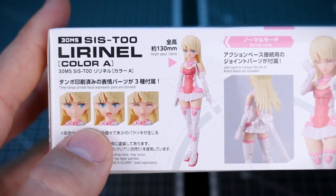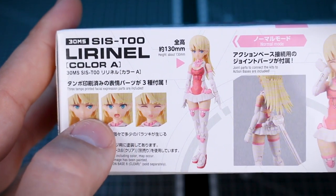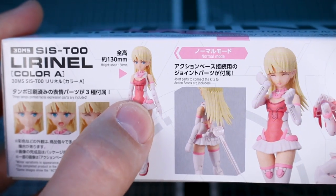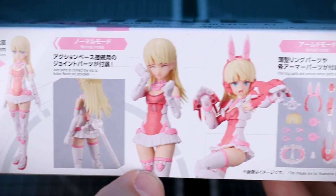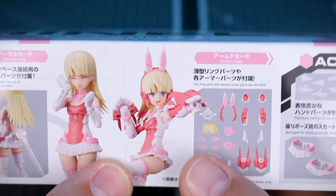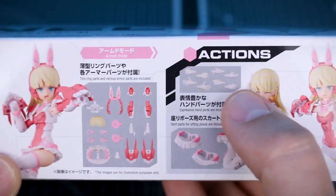Going down here on the bottom of the box, you can see the three pre-printed faces that we're going to have included with this, which is very nice to see. There are your expressions for those, which are pretty nice. It's 130 millimeters in height when it's all built up, so about 1/12 scale, I believe, roughly. There's a look at some different photographs of some different poses there. This is obviously the fully painted sample build, and it just looks weird without the hands on there, but obviously we do have some hands included.